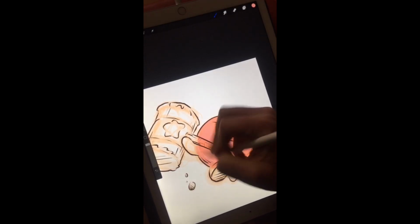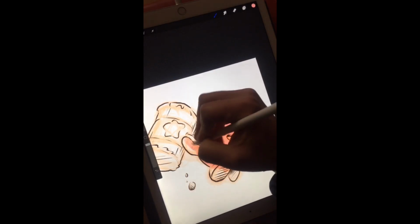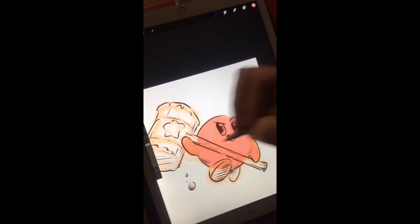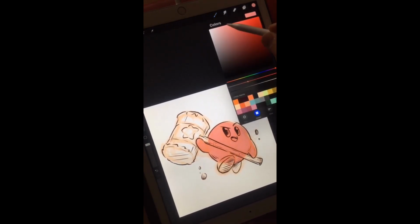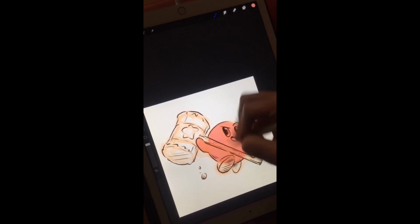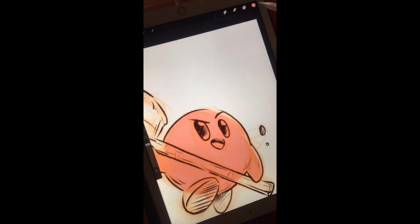This is the oil paint brush. Here, let's see. You know what? Still, that's too dark, right? So let's lighten it up just a little bit. That's not making a huge difference, is it? No. Maybe it's the oil paint brush. Who knows?